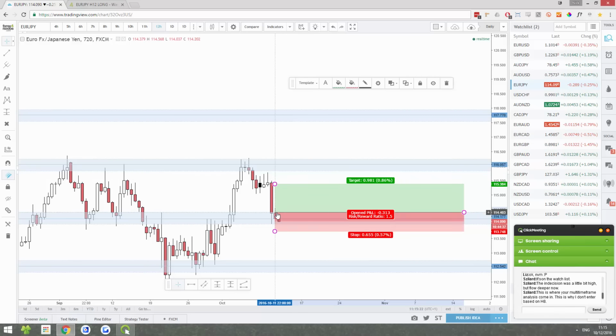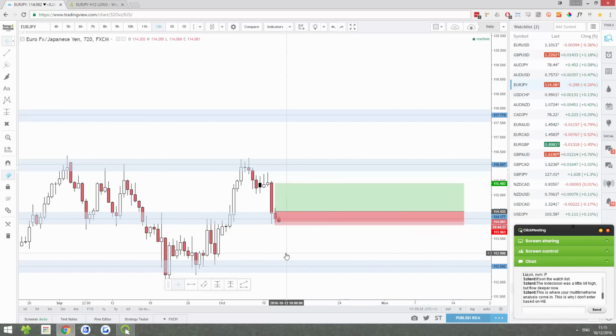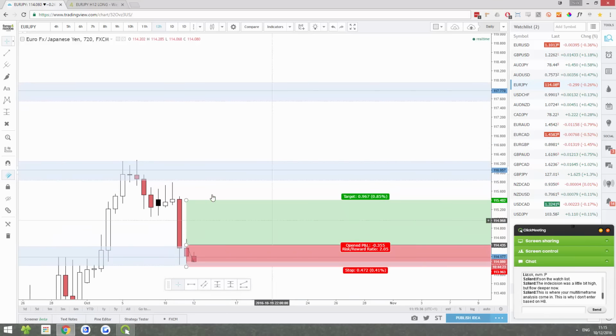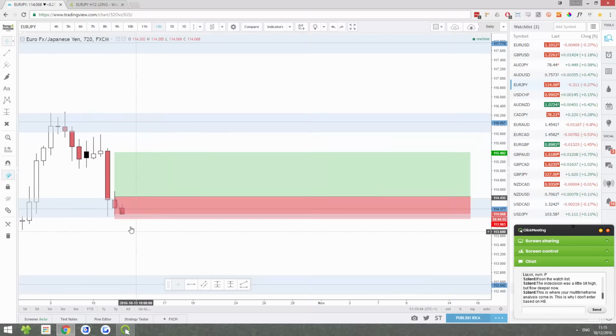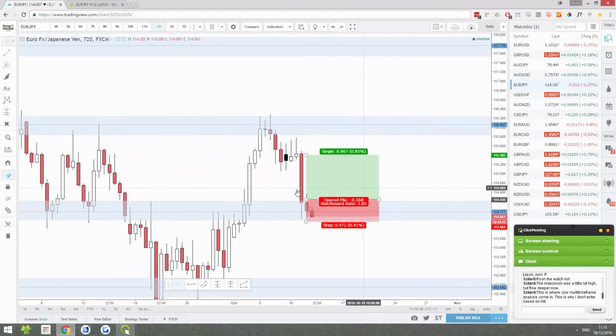If I were to enter this one, I'm thinking I'd probably enter on a retrace, to be honest. If price doesn't keep moving down, which it definitely looks possible right now that it's just going to keep moving down, but let's say theoretically price doesn't keep moving down, comes up and breaks that and then pulls back down a little bit, I'll enter on that retrace. But yeah, other than that, I'm probably going to skip this one.